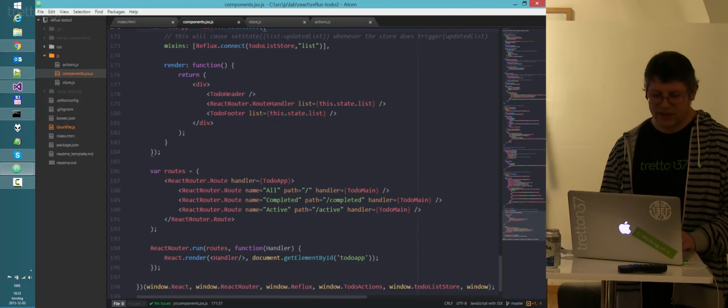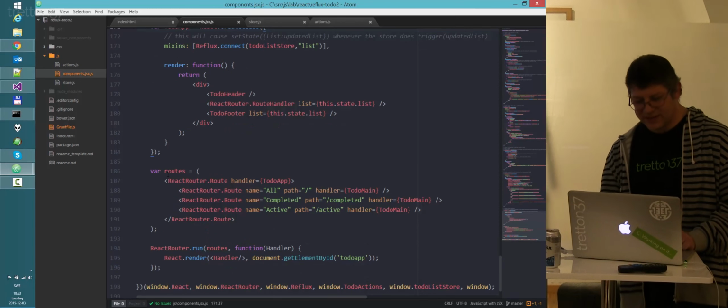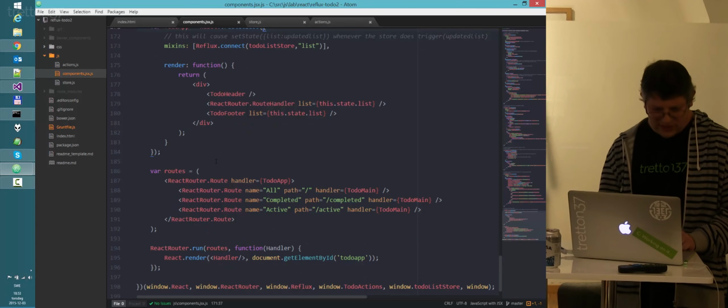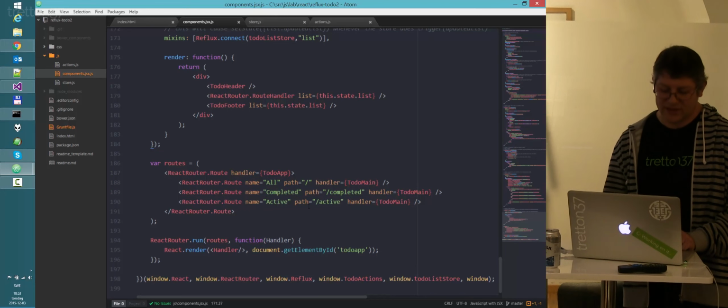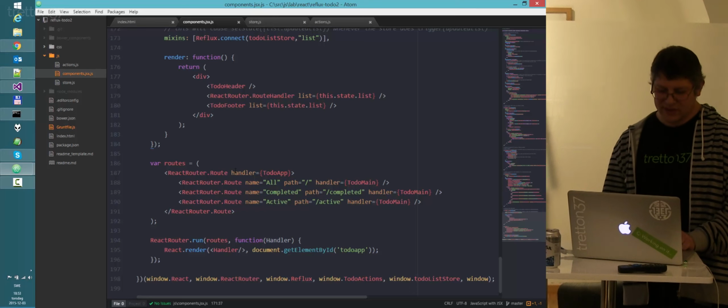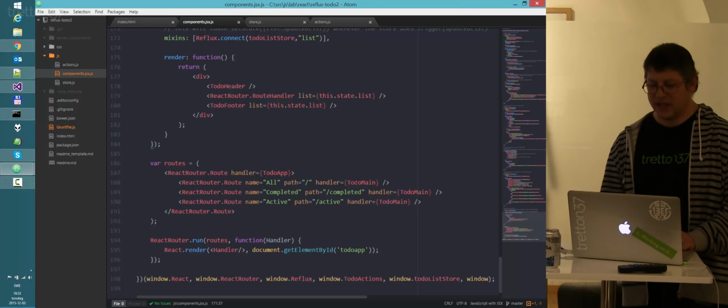If I go down here, I see where he configures the router, so he has routes, and I think this is the old one. They changed the API a little bit, so the names are different if you use the newer React router, but the documentation is updated, so you can see what it should look like. In the React router routes, if you don't have anything at all, it just says go to the app. And the path / means if you just go to the root, then go to the to-do main. So it will always go to the app, and then to the main component.